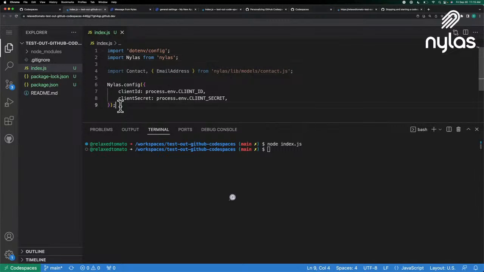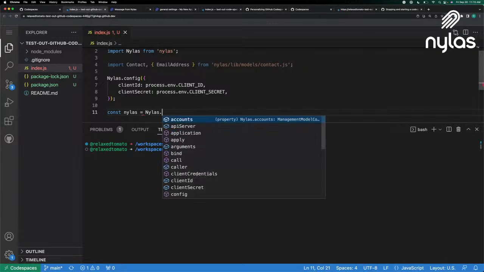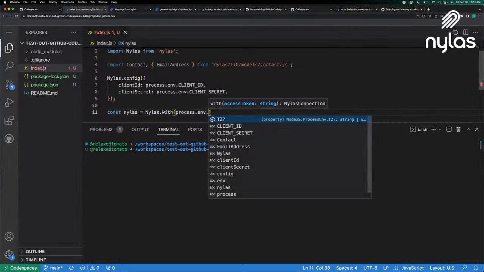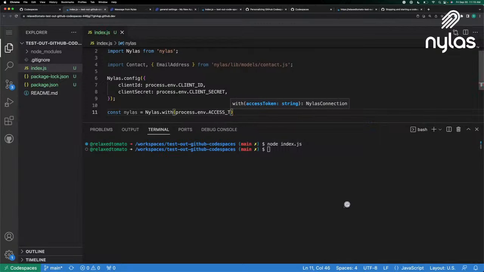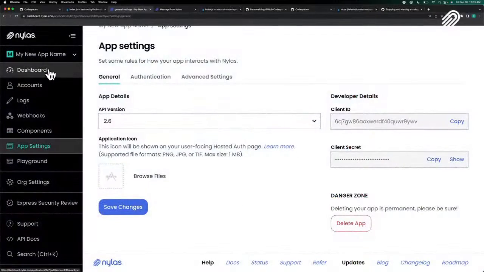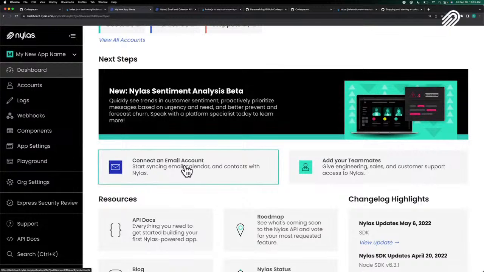So I'm just going to add a few more lines of code so we can show any messages that we received. So I'm going to set up Nylas with an access token. And again, you can grab the access token using the actual Nylas dashboard. If we take a look at Nylas again, I'm just going to jump over to Nylas. For any one of your accounts, you can use the connect an account feature.